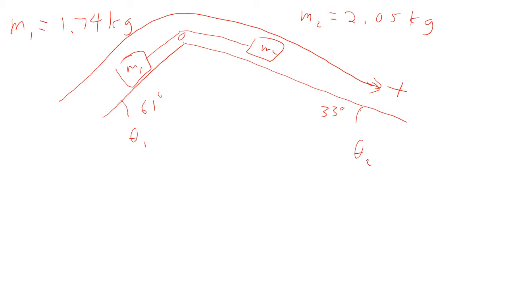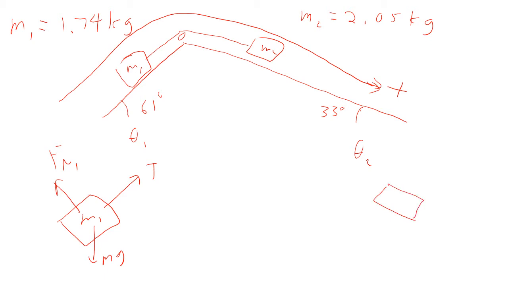So that means we're ready to draw free body diagrams. Free body diagram for mass 1: we got m1g pulling down, we have normal 1, and we got tension pulling like that. Free body diagram for M2: we got M2G down, and there's M1G over here on the left. We got tension pulling back that way, and we have normal 2. Now I'm going to say that direction is my positive acceleration.